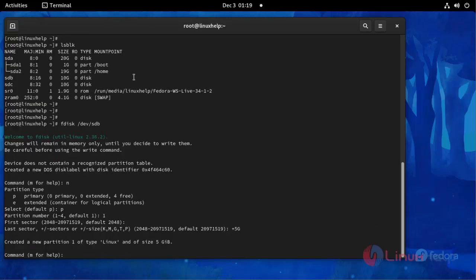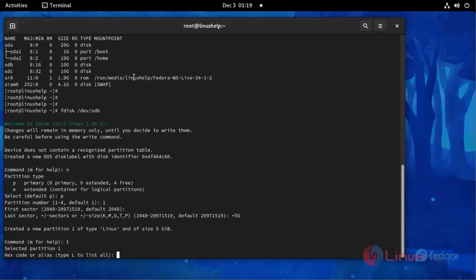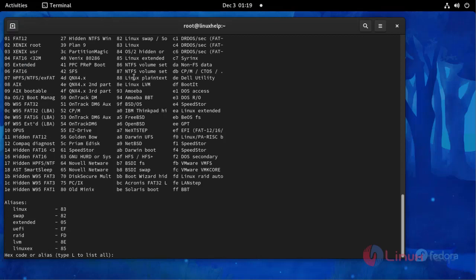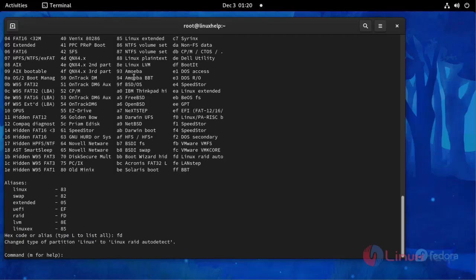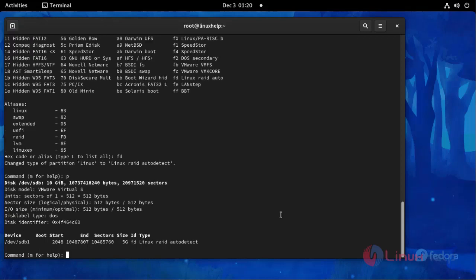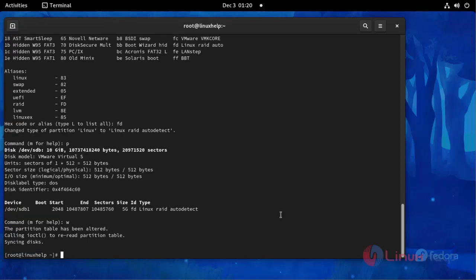Enter t and enter L to list. Then enter fd for Linux RAID autodetect. Enter p. Then enter w to save the partition.